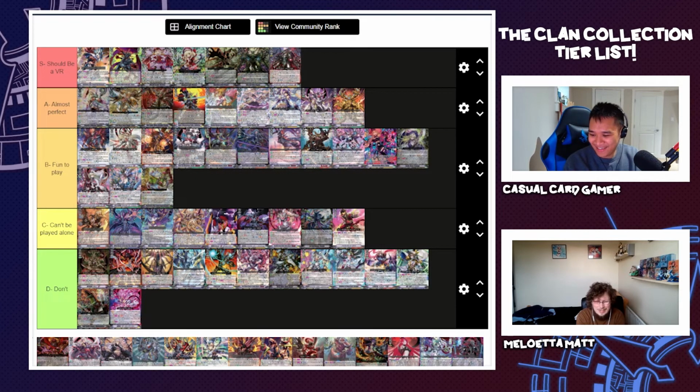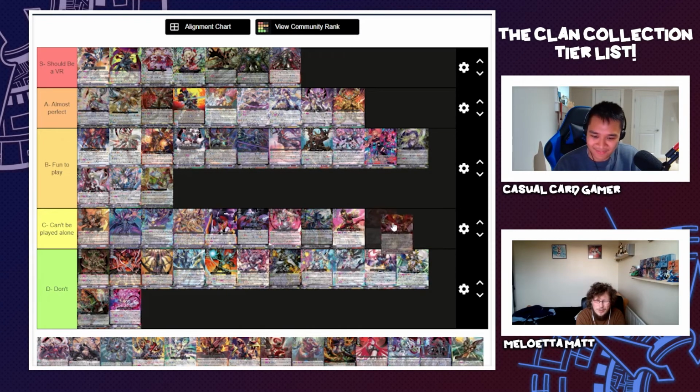Okay, next we have Hanzo II. Honestly, I have no idea why they made this card. Well, he can't be anywhere but C because he's in the same situation of he needs a VR. Yeah, that is true. At least he isn't in D. Hanzo's a very good deck, but you can't place him higher than C because he needs the VR Hanzo. That is true.